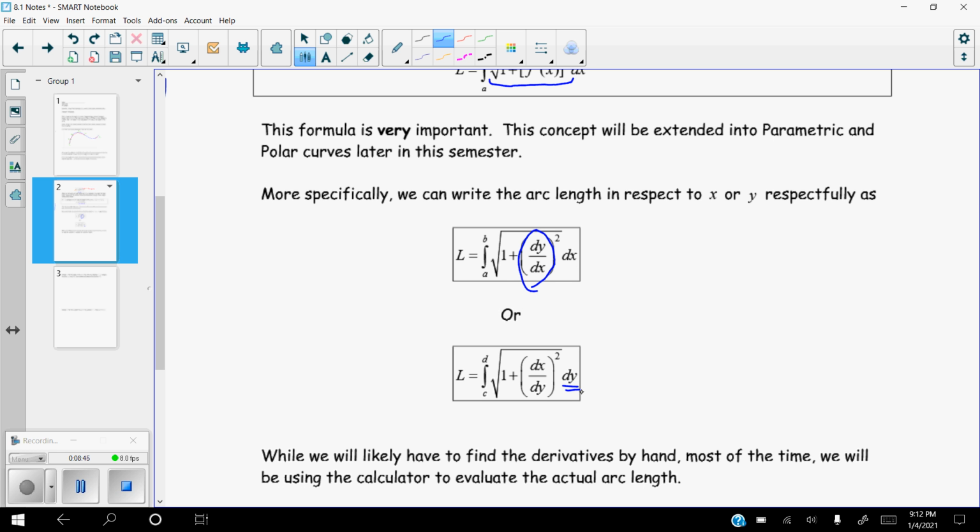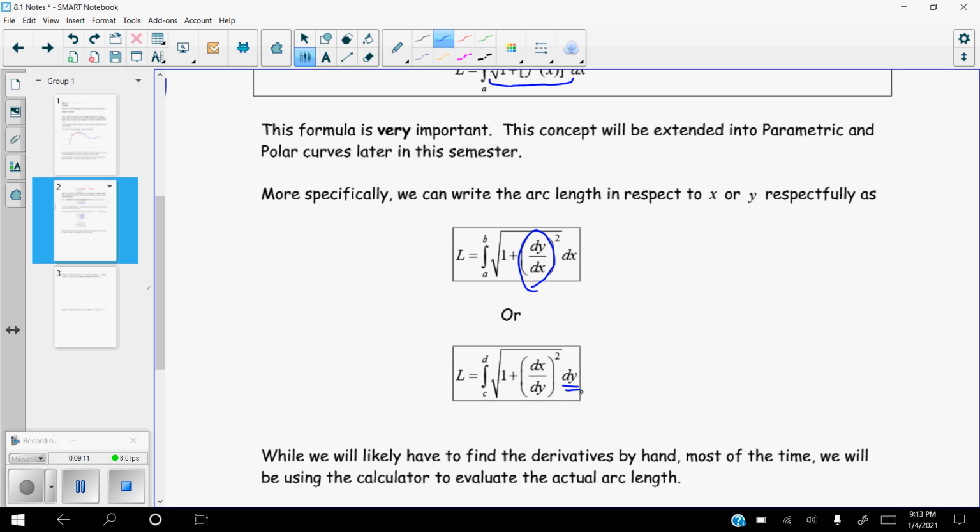That's just because what we've done is we've basically solved the equation in terms of y as opposed to in terms of x. So we've made it a function in terms of x as opposed to y. So when you take the derivative, the x part is the dependent variable, where the dy part is going to be the independent variable. It could happen that way. Just know that you would have the dy on the end if you had to solve in terms of x. We'll show that in the next page.